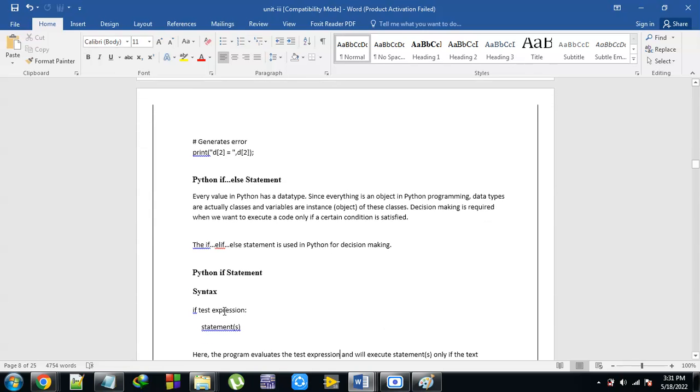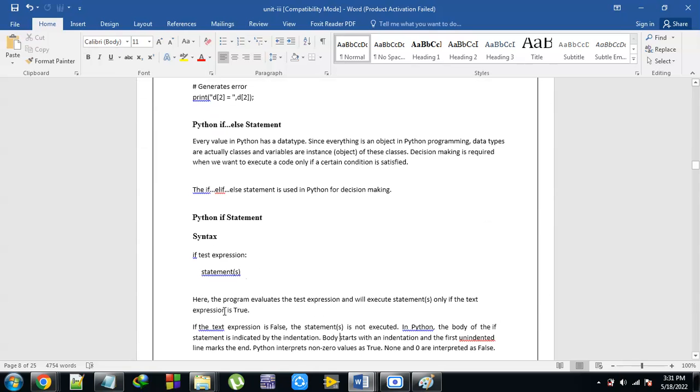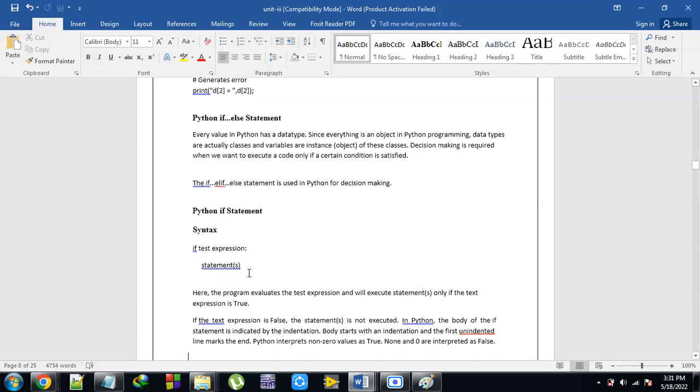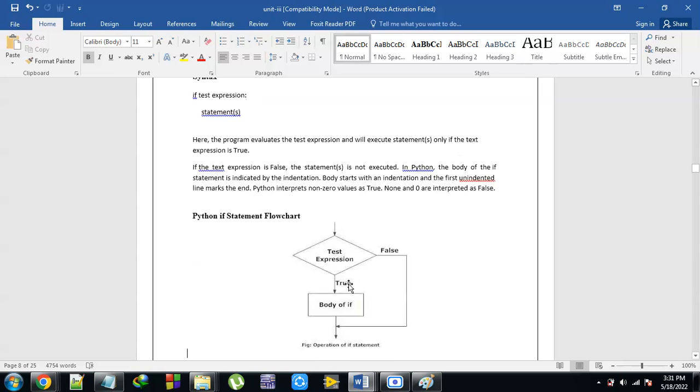So this is about the Python data types. Next, the case studies: the Python if else statement. How are if else statements used? So here, if, elif, okay, or else. The if, elif and else statements are used in Python for decision making. The syntax is simple: first if, then the test expression, then a colon. The indentation is very, very important always. Then you can write some statements. If the test expression is false, automatically it will skip. This is the simple if condition.